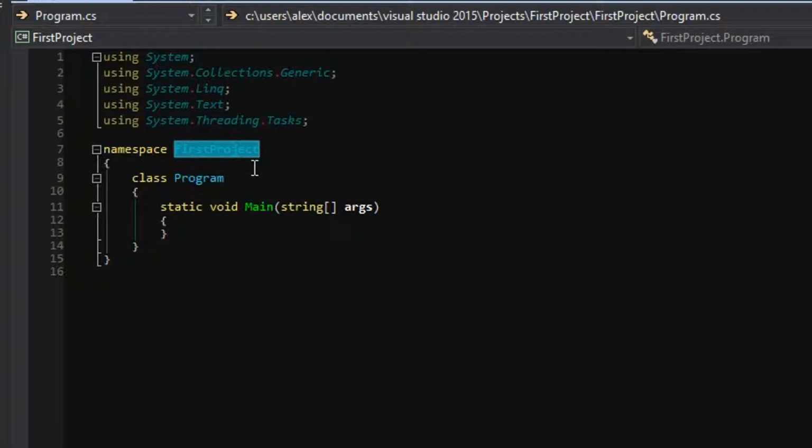This could be useful in more complex projects where you have made, for example, a client class, and another developer wants to also create a client class and use the logic you defined to create their own logic. Namespaces can be named to whatever you like, with the exception that the name must start with a letter. Note that it is convention to use Pascal casing in C#, and that means that every word in a name starts with a capital letter.